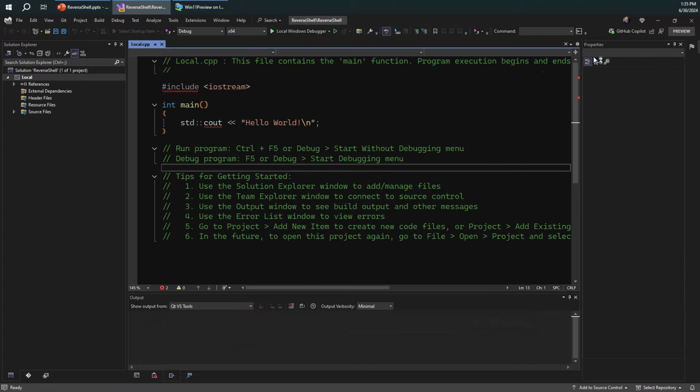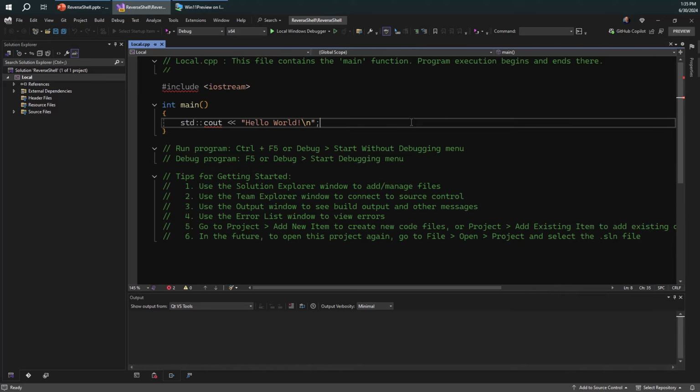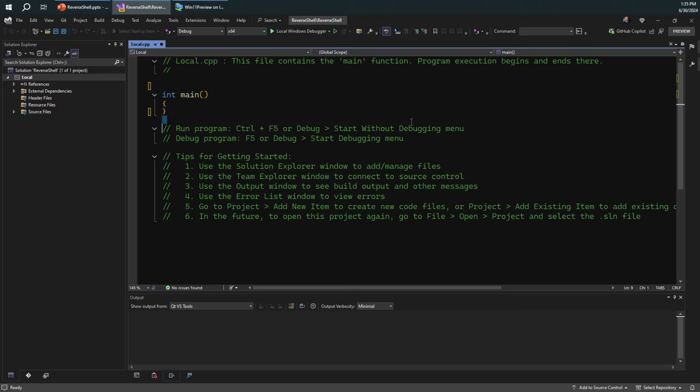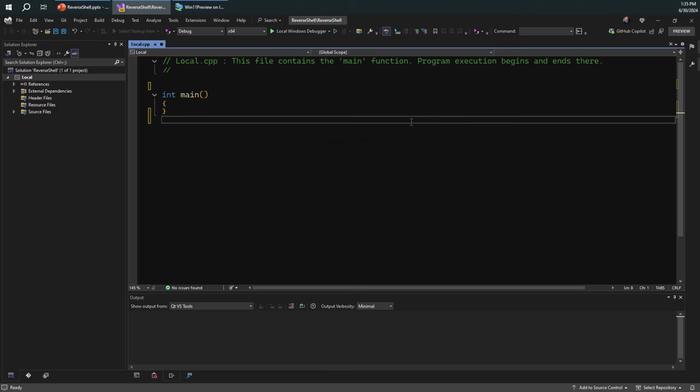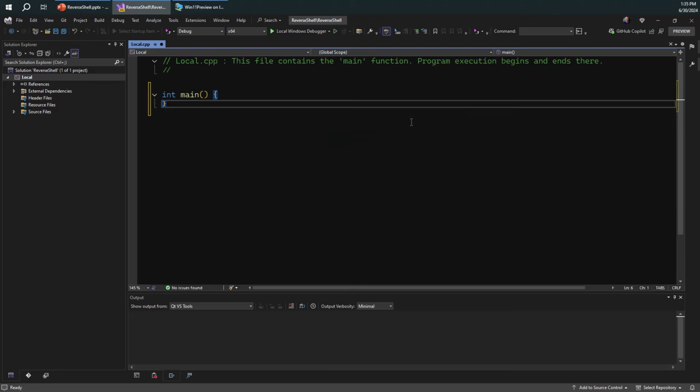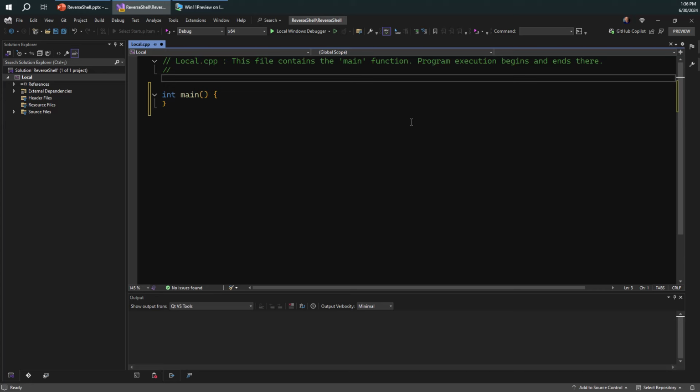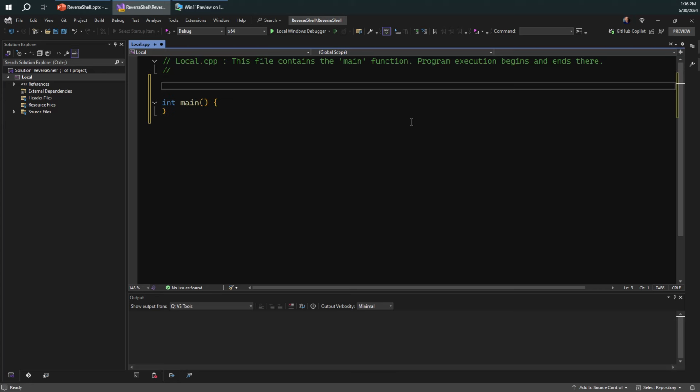The purpose of local is to listen to a connection coming from some remote machine and then connect to that machine and then start to send commands and receive information from the process on the other side. So we'll have to do that, and then we'll see how to properly implement the remote executable, which is a bit more complex. So first we're going to need to do some networking stuff.